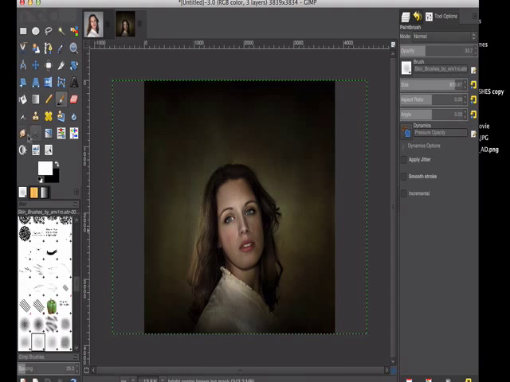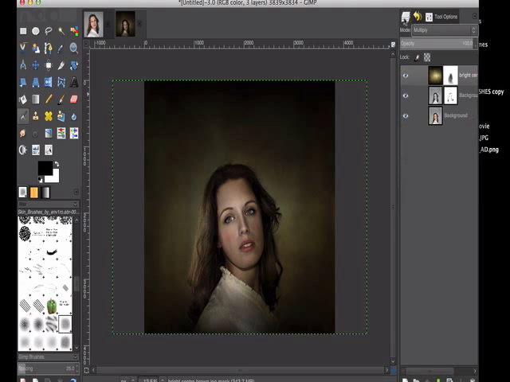Okay, I like that. So I'm going to go to the smudge tool because I want to smudge a bit here. I don't want to take it away, but I just want to smudge. Actually, let me look at my layers. It's this one that I want to smudge. I want to smudge the layer at the top. There we go. And you can see it's kind of left a nice texture.